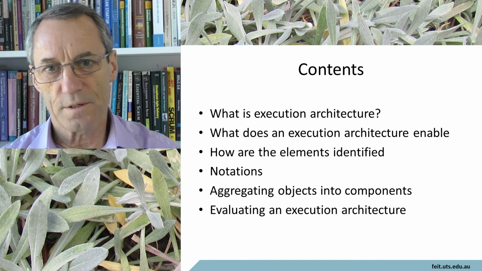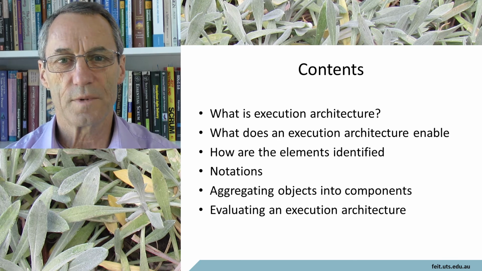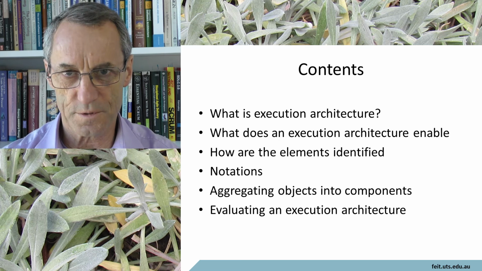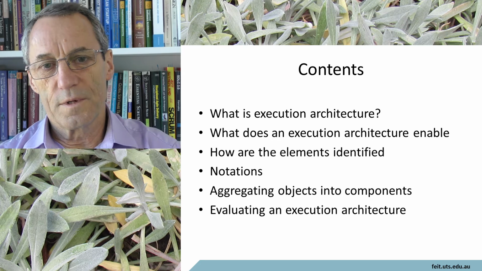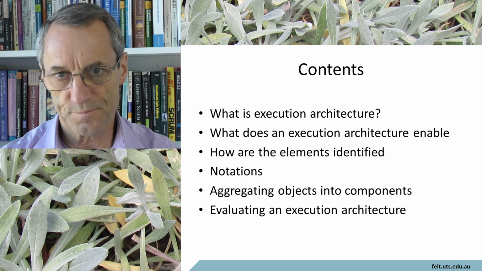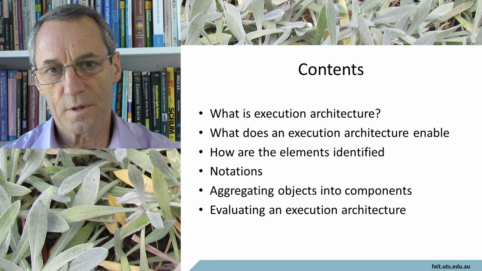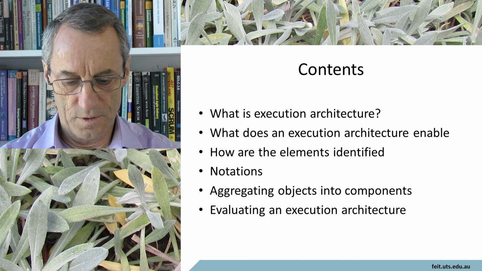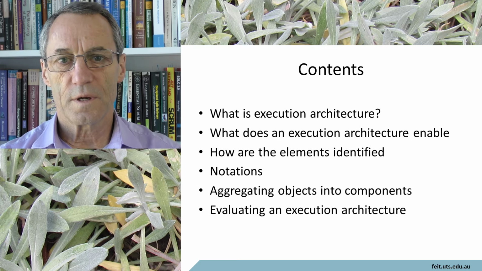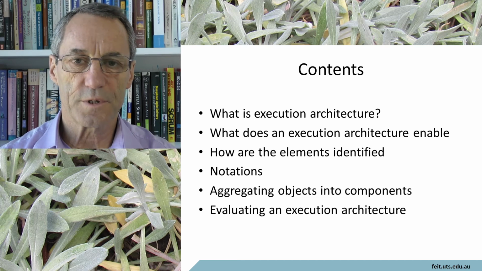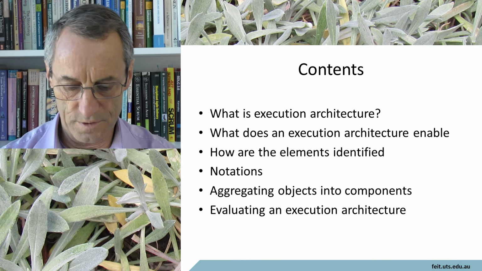Now in this lecture I'll have a look at just what an execution architecture is, what it's supposed to be achieving as opposed to the conceptual architecture, for example. What does it enable and help to bring about? What are the elements within an execution architecture? What are some of the notations that we use within a component diagram, for example, of an execution architecture to indicate the things that are of interest to us?